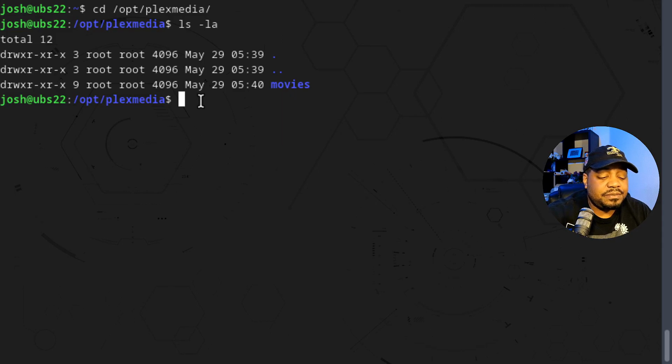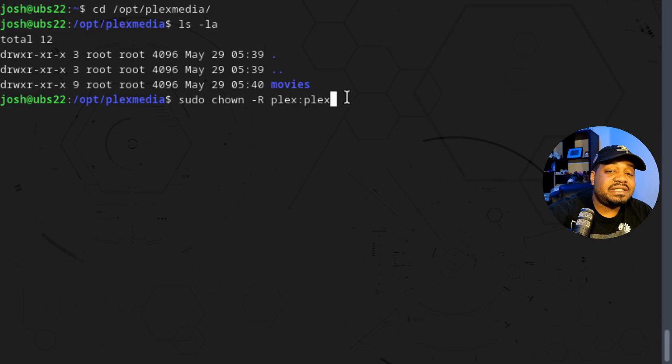you could change the ownership by using the chown command. And then most of the time you want to do recursive, so you can push all those ownership changes throughout the tree of that directory, that movies directory or whatever directory you're trying to change the ownership on. And then also you have to use sudo because this is owned by root. Let me move the cursor out of the way, but that's essentially the command. And then you want to add the ownership. So let's say we want to make it Plex, so we can go Plex and then Plex. So that's basically the user first, and then the group second, and then world is understood.